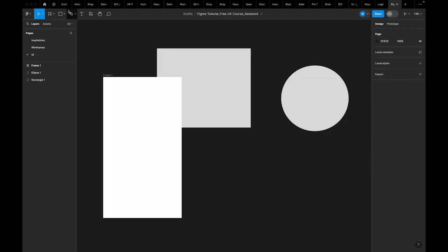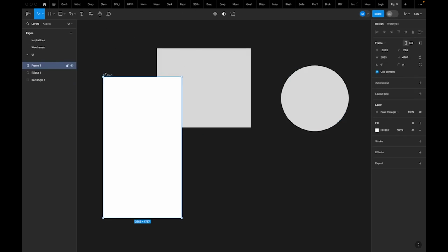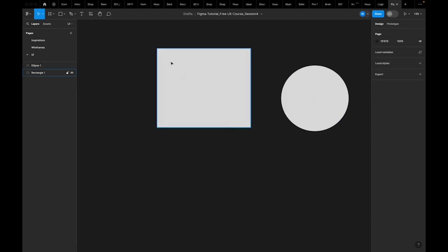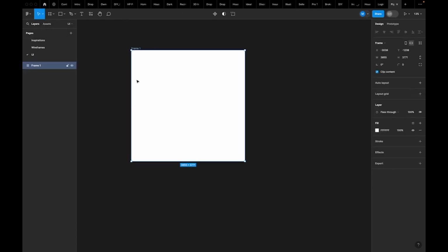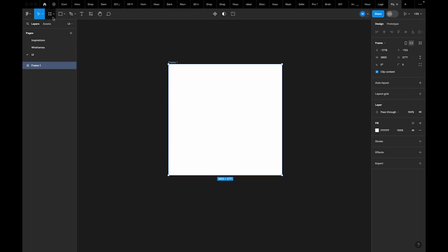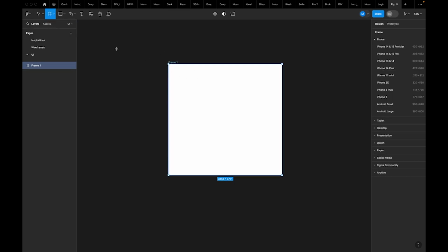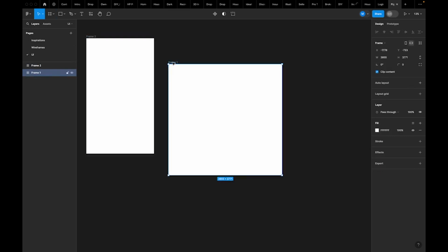Then on the top, you have a toolbar. Why is it known as the toolbar? Because whatever tools you need to draw or design something in Figma, like a circle, square, any text, are there on the top. For example, this is your move tool. You can click on anything and just move it, right? This is frame. Frame is basically where you design things. Now you do not design anything on the blank canvas.